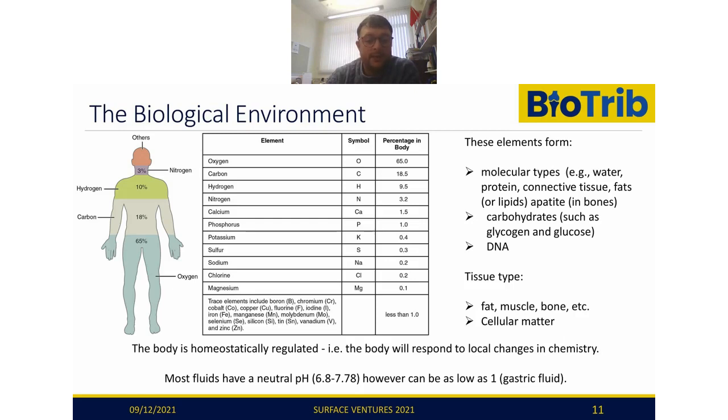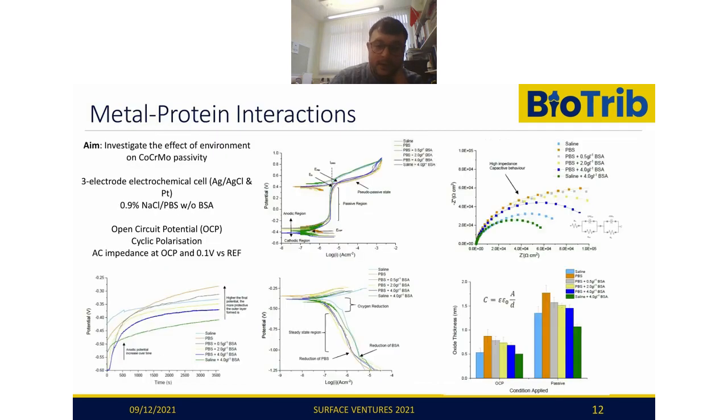And how we simulate for these is vitally important in terms of understanding how these materials degrade and how they'll function in the longer term. So some of the work that we've done again recently was to look at the electrochemical properties of these materials, and really to observe the effects of the passivity mechanisms. We employed a number of electrochemical techniques where we took a very simplistic approach to varying the environment. And so we looked at saline solution, which is a 0.9% NaCl.